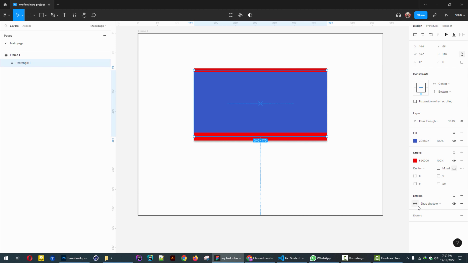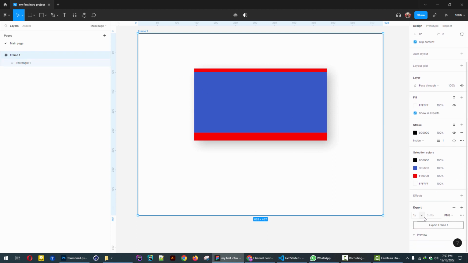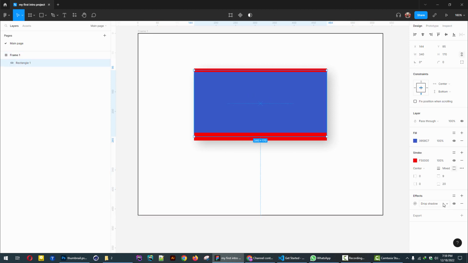And also you can apply some effects like drop shadow on your layers, and also when you are done with all the frames or shapes, you can export that as an asset in PNG, JPG or PDF. And also 1x, 2x, 3x, 4x means, for example, your height is 340.